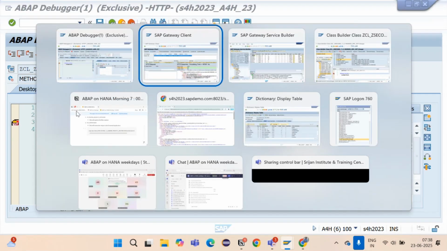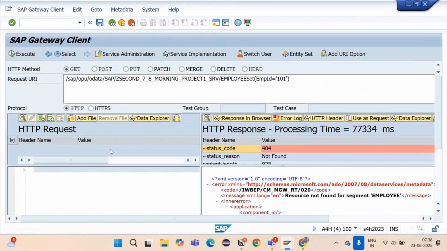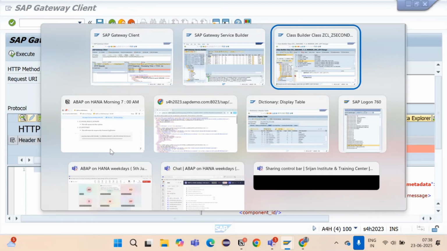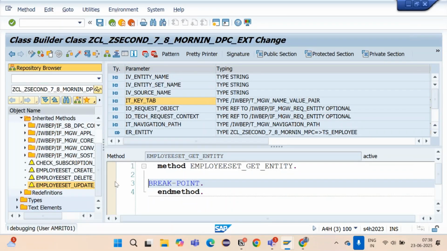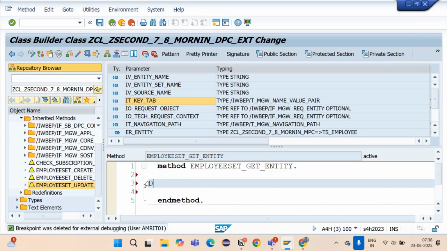Once you have the primary key value, now you can simply implement it to get the desired result. So I will go here. Now I will fetch this value from IT key tab. So let's declare one work area for it. Data keyword, ls key, like line of IT key tab.